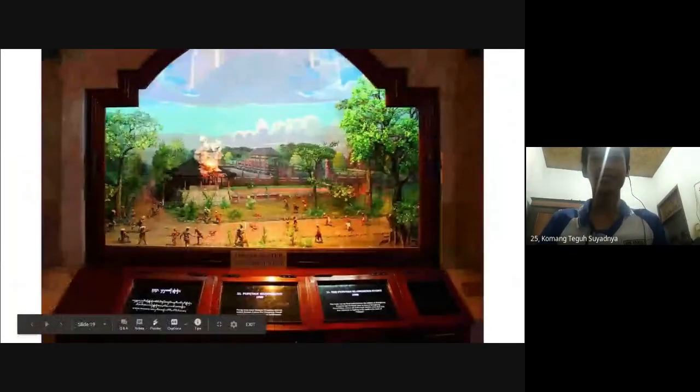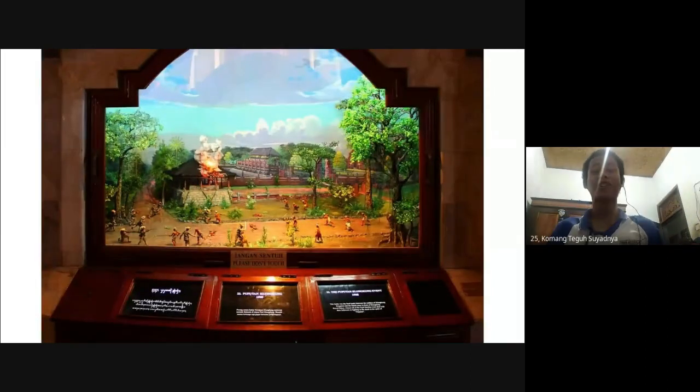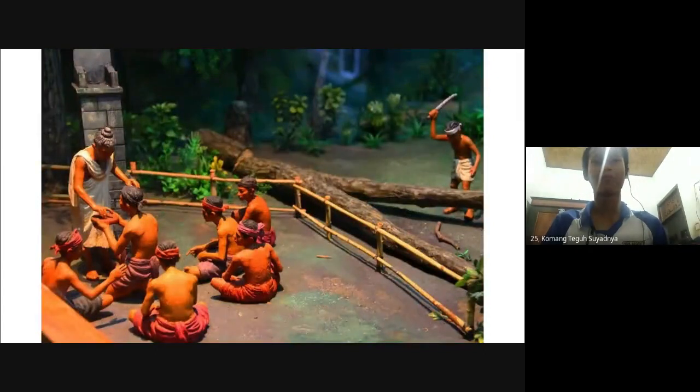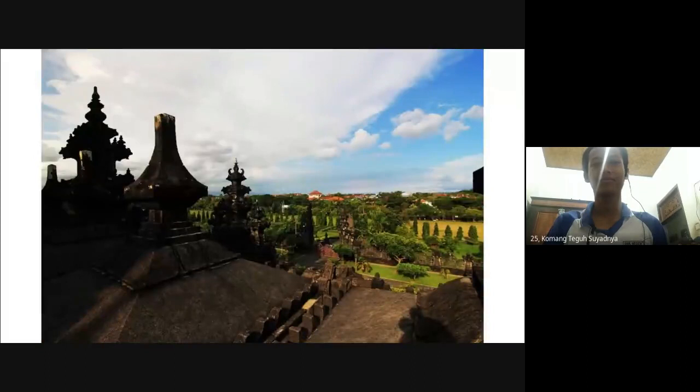On the second floor of the monument is a museum that represents the Balinese people's history from prehistoric times, the development of civilization, the history of Bali kingdom development, and the story of Balinese people's struggles to gain independence, depicted in 33 dioramas. Therefore, this monument is also often referred to as Bajra Sandi Museum. And this is the view that you can see from the second floor. While on the second floor, there is a spiral staircase to get to the third floor, and it feels a little dizzy while climbing it.